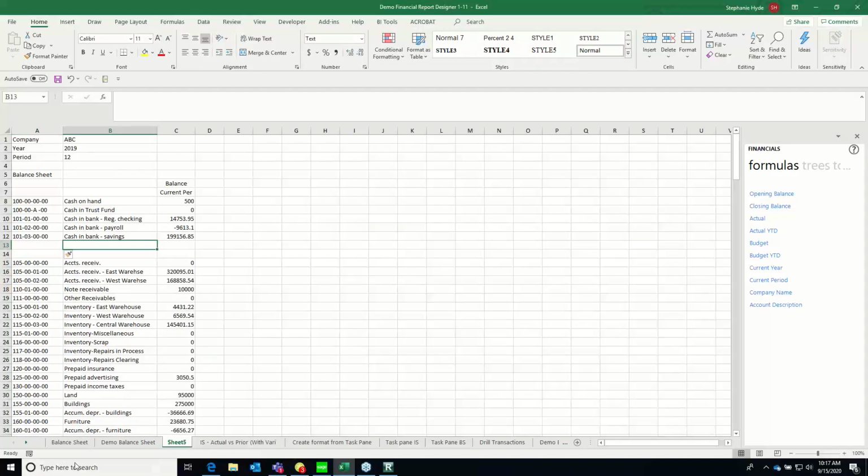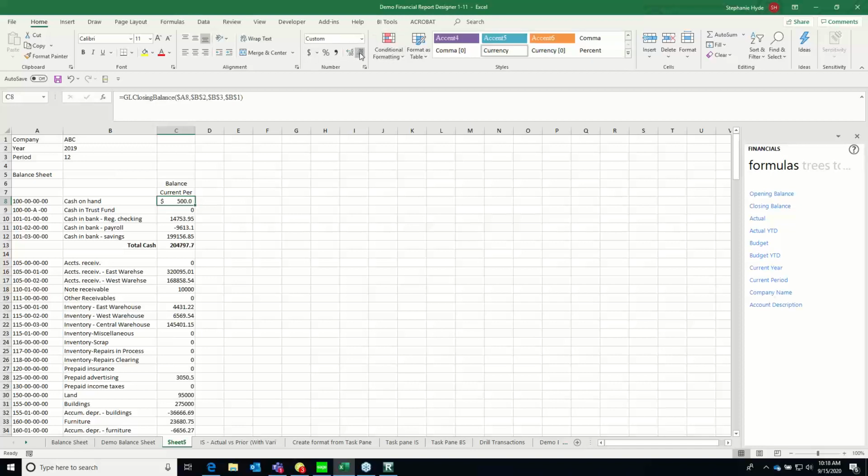So let me just do this real quick, and then I'll show you the final product I had over here, and then we'll go to one for the income statement. So let's say this is cash. Okay, and I want these to be right, and I'm going to bold this line. Maybe I want to put total cash. And then again, we're just using Excel functionality here. Now I'm just clicking on sums and doing that kind of thing. Maybe I want to start with a $ sign.